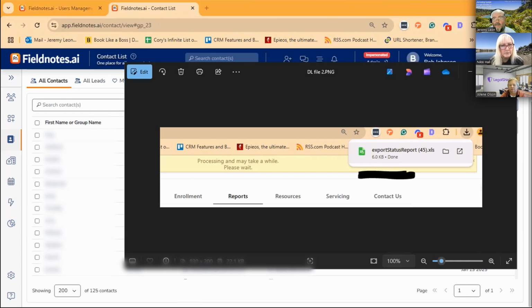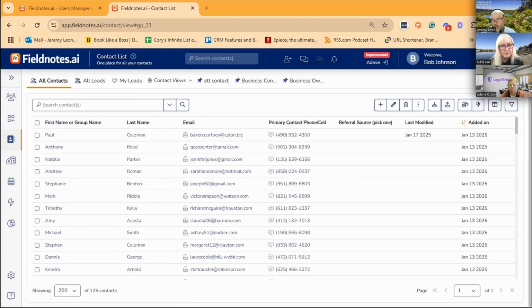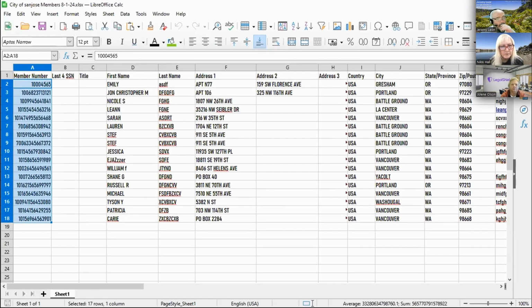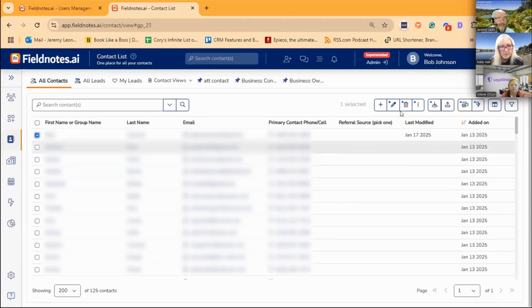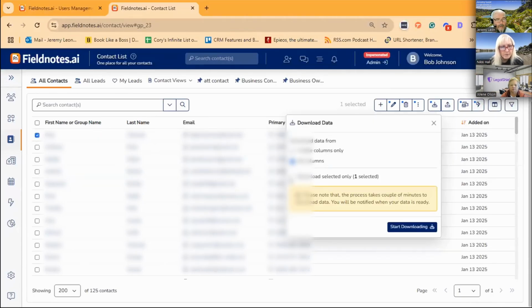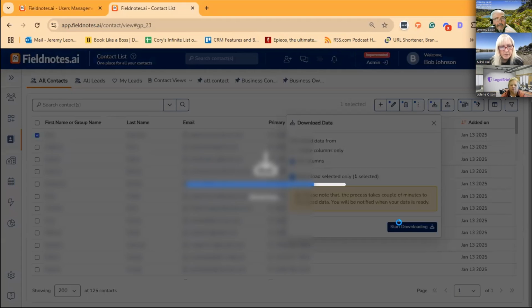So that's what I do to create organization. I feel that by having it organized, it makes things that much easier. And now I guess we can discuss the file itself and some of the movements that I have to make. These are all of your headers that come from Shield at Work. They don't necessarily coincide with our headers. So instead of bouncing back between two files, what I'll do is click one person, download all columns, just the one contact, and get the file.